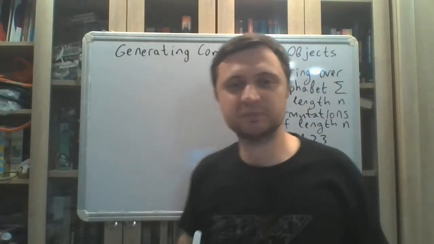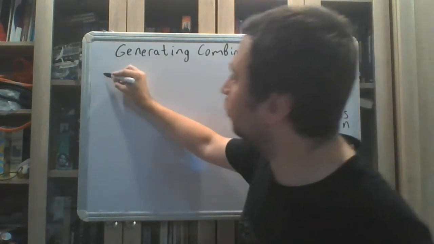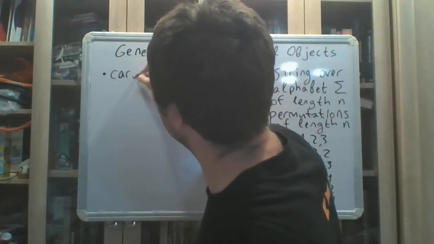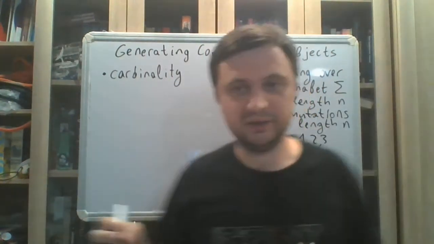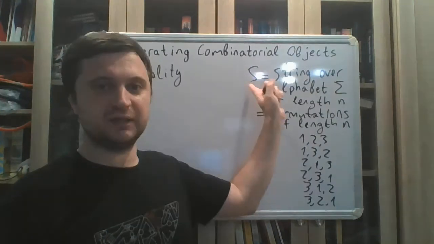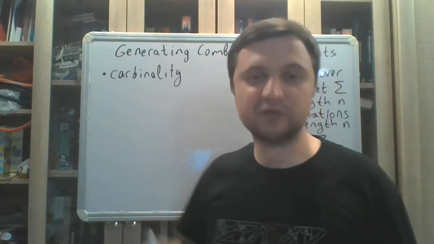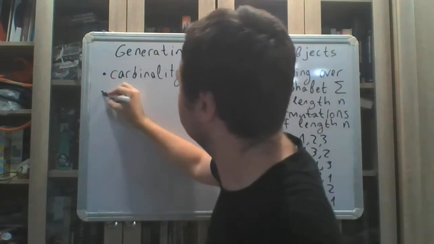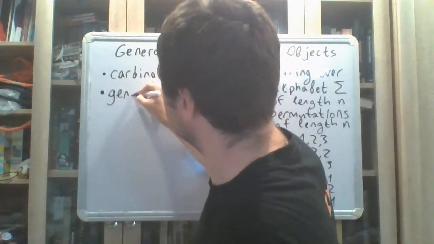So what are the possible tasks that we are able to solve about some set? Well, the first very natural one is the cardinality of the set, or simply the size. How many objects are there? This is more like pure math, not algorithmics, not programming. So it's a math task. How many such strings are there? How many such permutations are there? And then comes the real algorithmic part, maybe the main part of this talk today. The one that I put into the name of the lecture is generating.